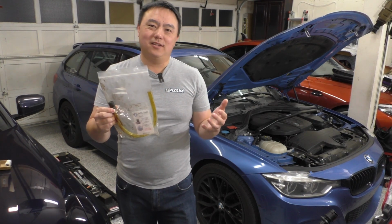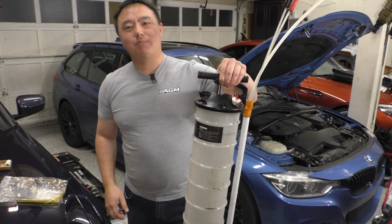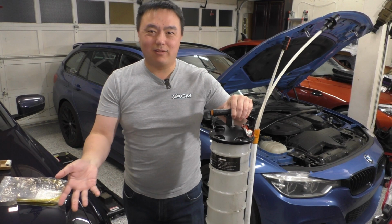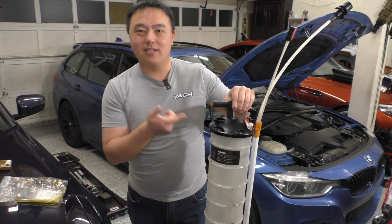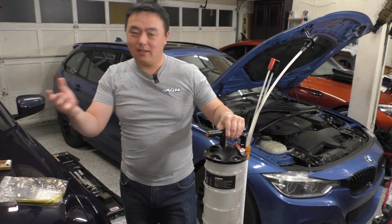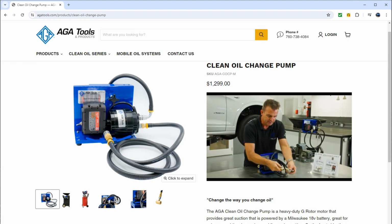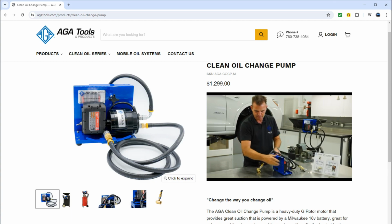Now that said, I also have this topside pump here. So wouldn't it be great if I could cut out a bucket or whatever catch receptacle I use and drain that or pump the oil directly into this guy here? In fact, AGA actually makes a product like that. They make a battery operated pump that hooks up to their clean oil drain plug and sucks all the oil out into whatever receptacle you want.